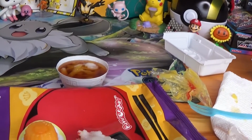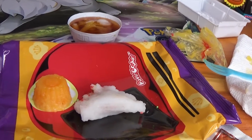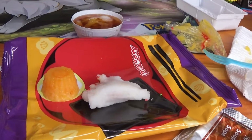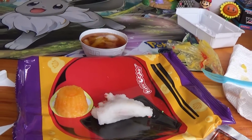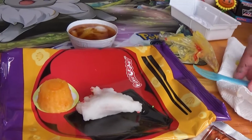That's definitely not that bad. The donut was worse. Not as bad as I remember. The donut was way worse. It's actually, to be honest, kind of good-ish. It's appetizing. No, it's edible.